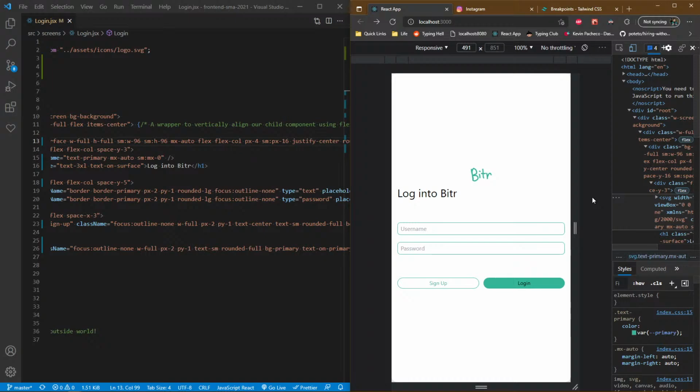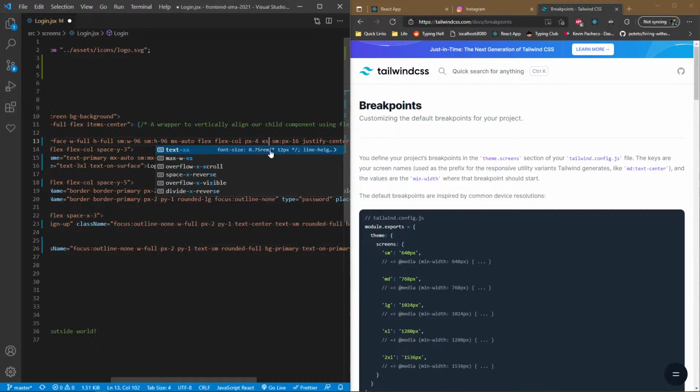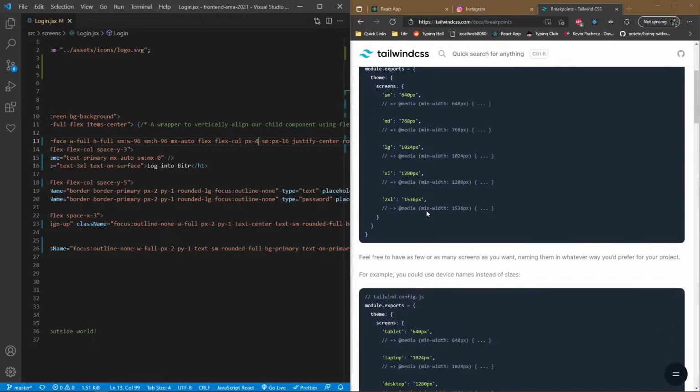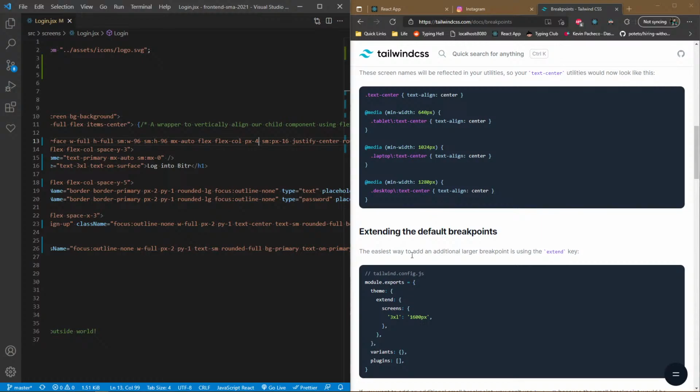So in order to fix this, we can just introduce a smaller screen size. So let's actually do that. We can add some extra screen sizes. You see here, we can actually extend the breakpoints.